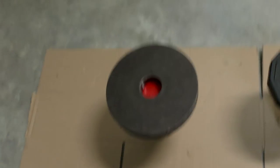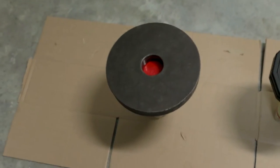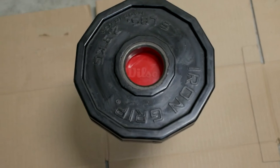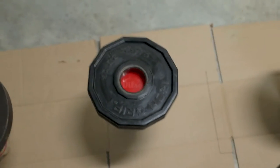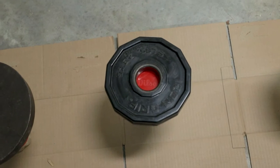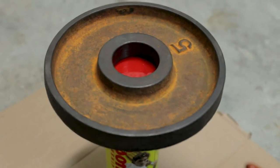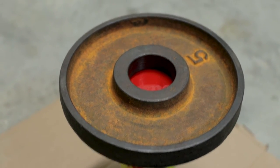I know this is kind of weird but that's the whole point — the weights at the gym are kind of boring and I think we can do better. These are the plates and these are the paints. I got that one from Metroflex Fort Worth — Randy is the owner, he's super nice, he knows I've taken it, so it's not stealing. That one's from 24 Hour Fitness on Horn Street. It's another one from Metroflex — you can tell because it's been loved, look at that rust. It's beautiful. I'm gonna fix that.